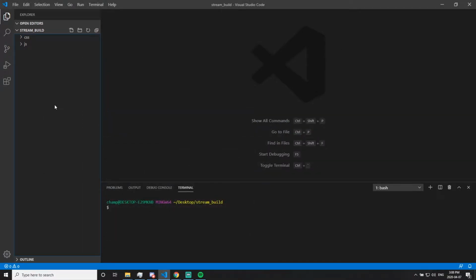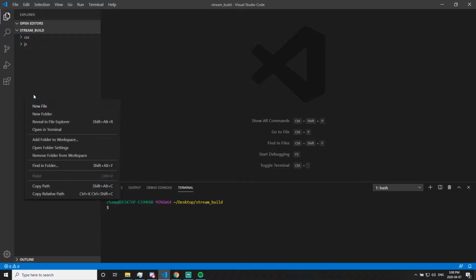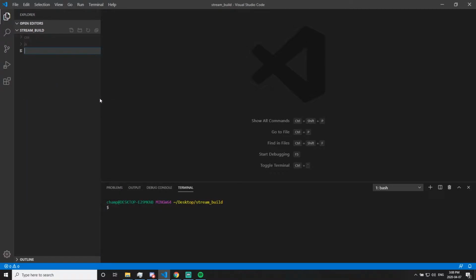So we have one of two ways. We can right-click in the Stream Build area and do new file and make an index.html file, or we can use our terminal and we can use a command called touch. What touch does is it says make whatever this person is going to input into the terminal.